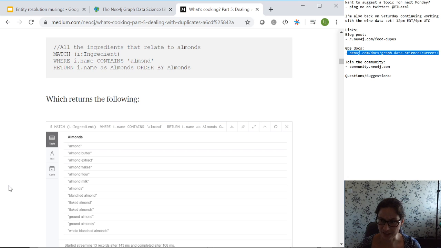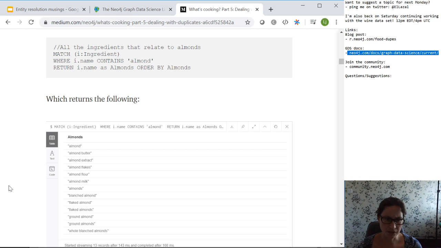Now, the interesting thing here is we now start to touch on entity resolution. My argument is that you're going to have some kind of definition, driven by your business rules, that defines what you think should be one entity and how they should be grouped together. Let's pick a food example here, and again let's stick with almonds as an example.